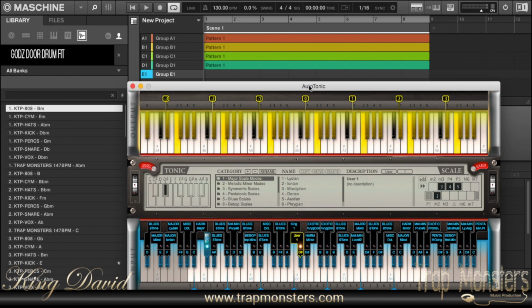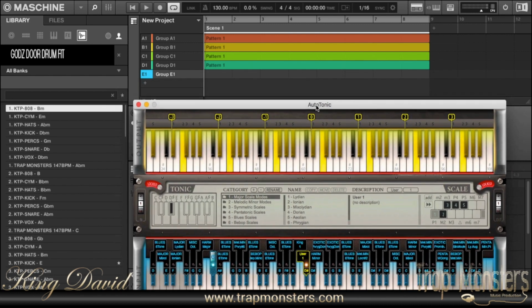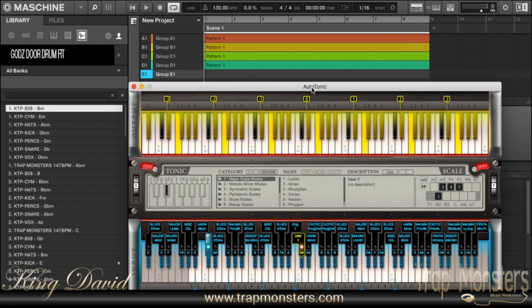But this is a pretty dope tool to have on your computer, and like I said, it's Windows and Mac friendly, so you guys can pick that up. I actually think the last time I was on the website, they had a demo. I'm not sure how long that will be, but I think they have like a 15-day free trial that you can use. Don't quote me too hard on that, but last time I looked on the site about a month ago, there was a demo version of this on the site.